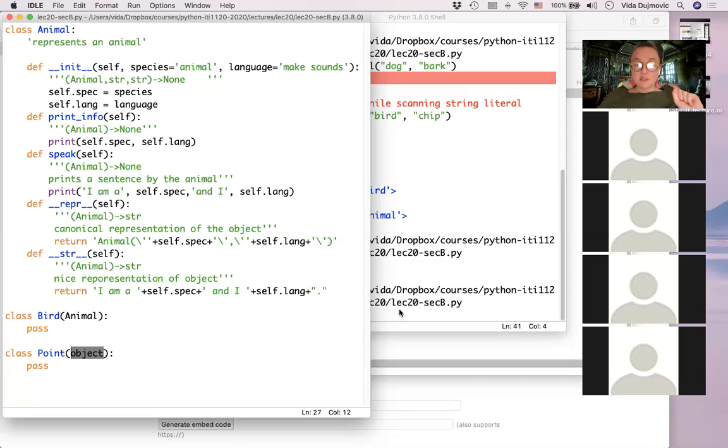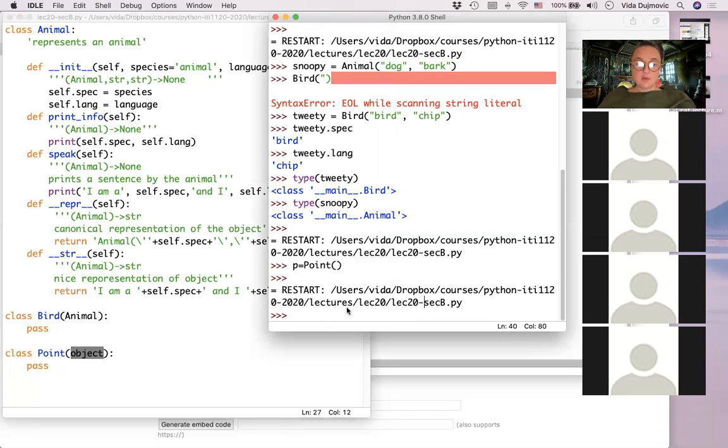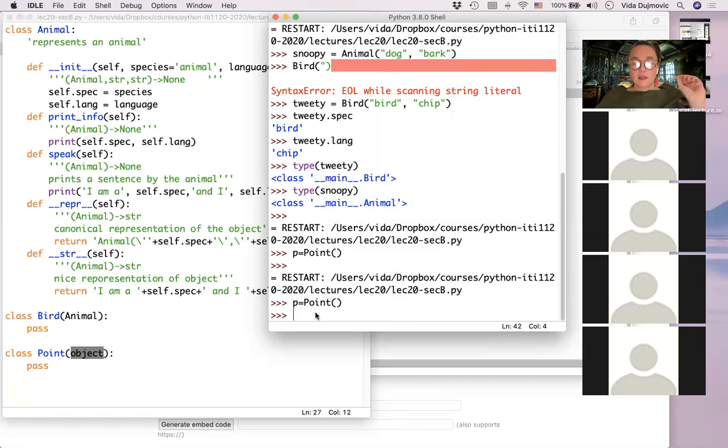So now that you know this, what happens when we do this and why didn't this crash? The reason is that, so we can repeat this line. Again, Python goes to the point class, looks for the init function. It doesn't find it there, goes to a parent and looks in the parent for the init function. And it finds it there, runs it, and that Python generic class just creates an empty object. It literally just reserves a slot in memory and returns you an address of that.